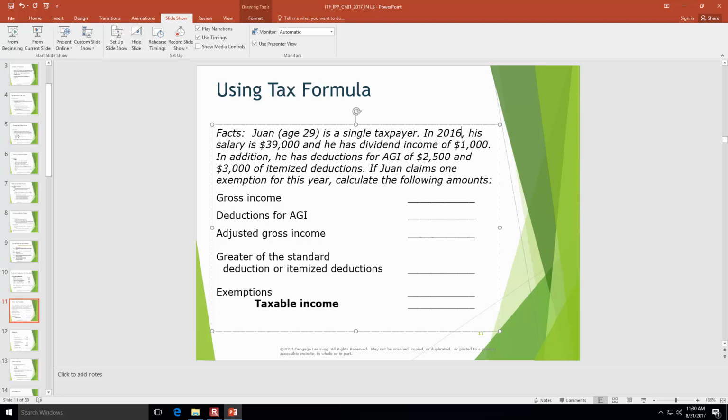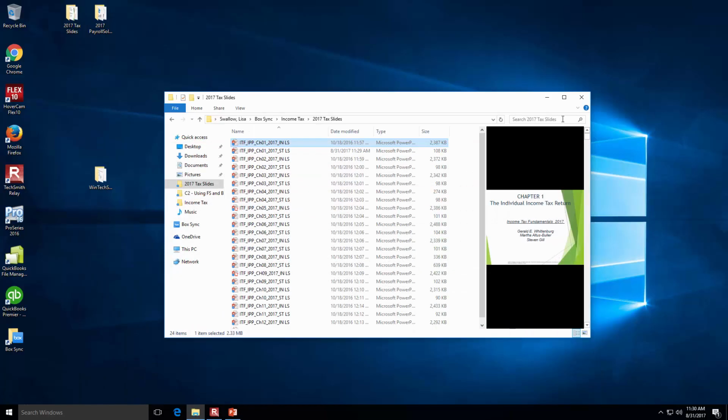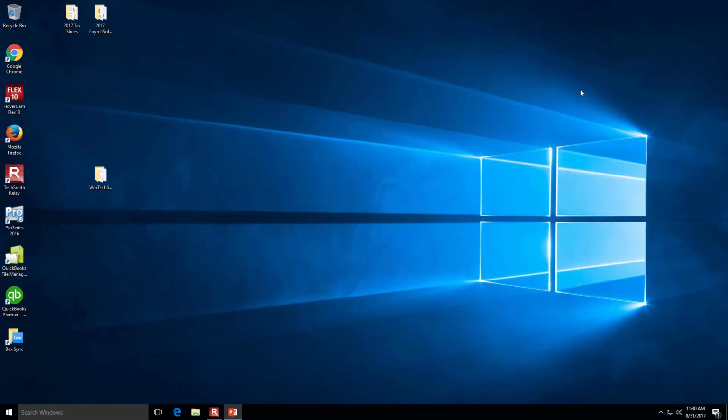What's his TI? And you can use the inside of your book to get your deductions and exemptions numbers.